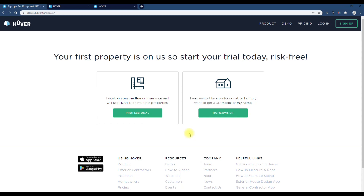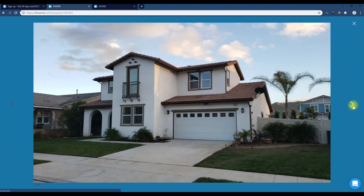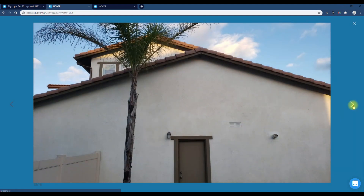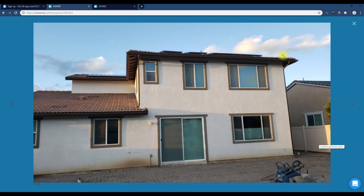The app will tell you when and where around your house to take pictures. It will even tell you if a picture isn't good enough and you can add more from all sorts of angles — that's what I did, because my fence line on one side of the house made it impossible to get the whole thing. You can see all the construction in the backyard — it's kind of hard to do much with some of this stuff.